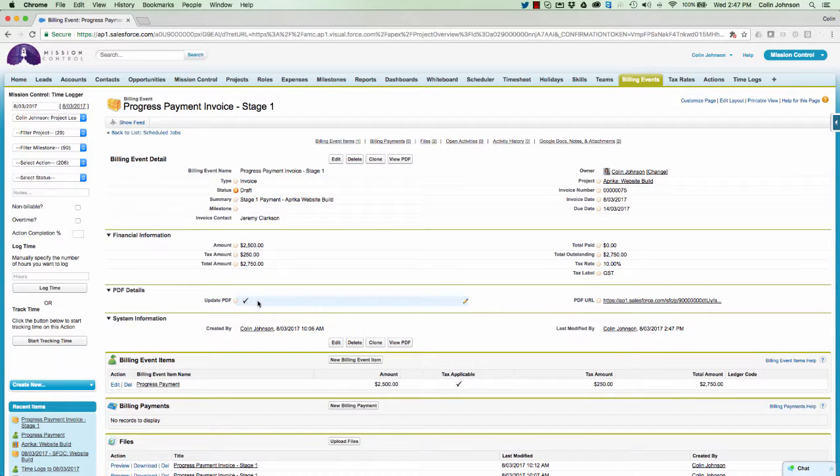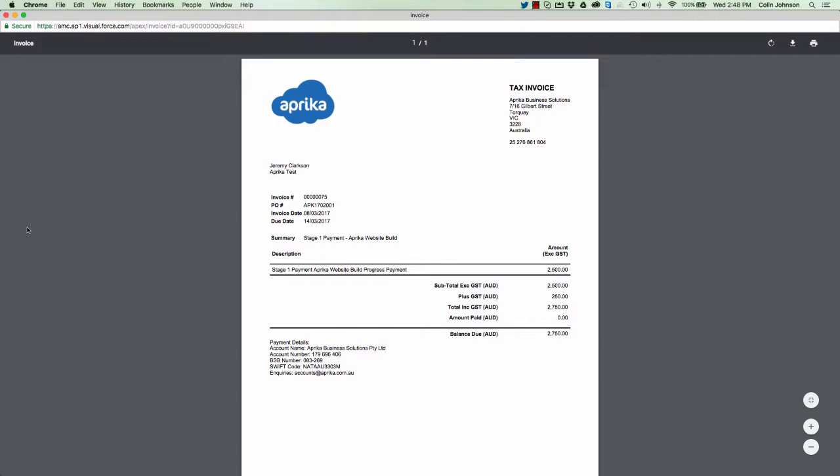What it's doing is telling me that my PDF needs to be updated. So I can wait for that 5-minute cycle to come along, or if I want to send it immediately I can simply click on the View PDF and it will identify that it needs to be regenerated. It's given me the option there to click the button to regenerate that PDF. So it's automatically regenerated the PDF showing the correct details ready to send to the client.